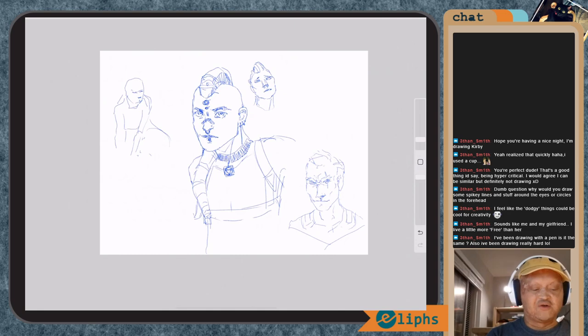I have a friend that draws with a fountain pen because he's a douche. I'm joking. He's salt of the earth, fantastic person. But it is very different from drawing with pencils.